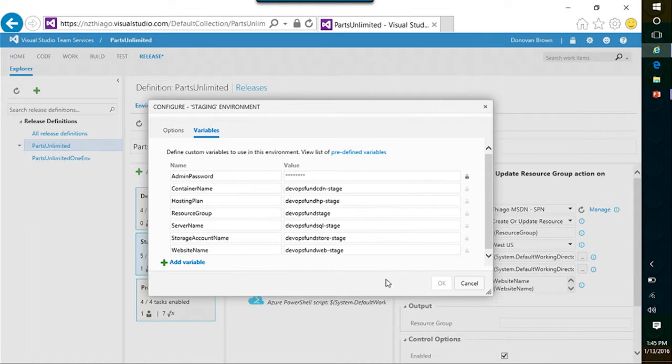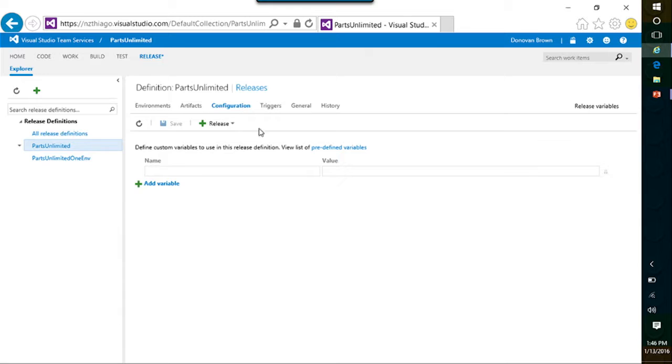And what's really nice here as well is we actually have variables at 2 different levels. Right. One of them is down here at the environment level, but we also have configuration up here to where you can define a variable which is going to be the same across all of your environments. So you don't have to define it multiple times. So if any of those values were the same, you could actually elevate it to a higher level, set it once, then have it apply to all of them.